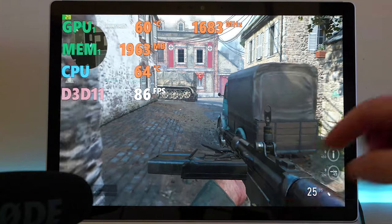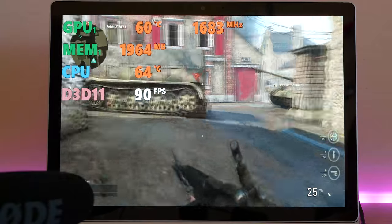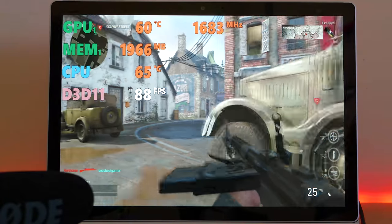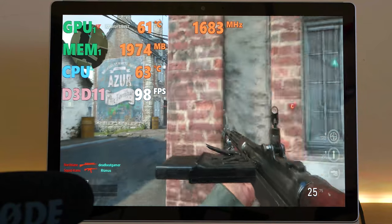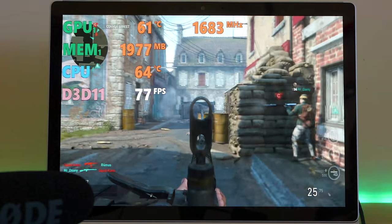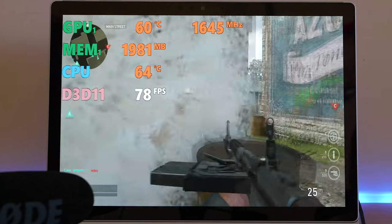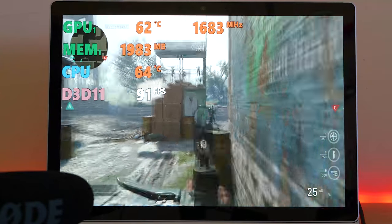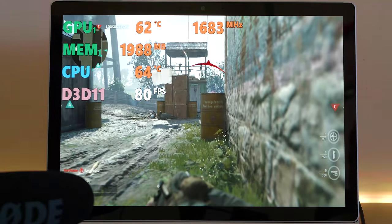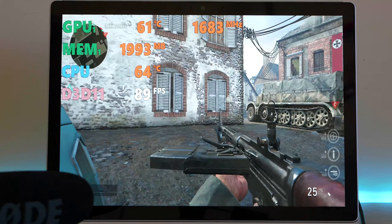So as you can see, this can game, and I can't even compare it to any other 13-inch ultrabook. I have to compare it to 15-inch laptops, and it's just amazing. It is very close to an XPS 15, although the XPS 15 has a 4GB 1050, and it is, at the end of the day, faster. But when you consider this is a 13-inch, it is quite an achievement to get it up there, and that's because of these quad-core parts in here as well. So you got the quad-core, you got discrete graphics, and that's why it games so well.